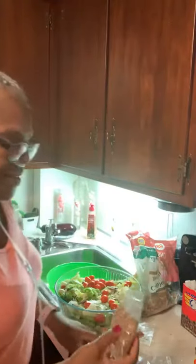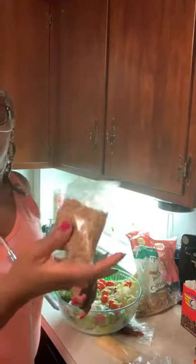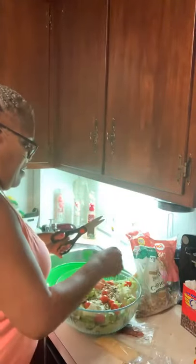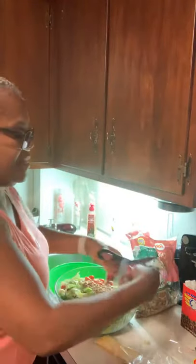We're doing some traveling back and forth here. Okay, this comes with the salad pack, sunflower seeds. Alright, and some bacon bits.